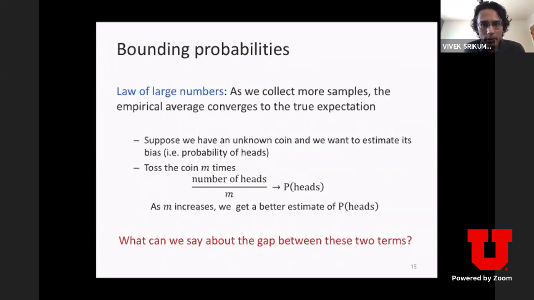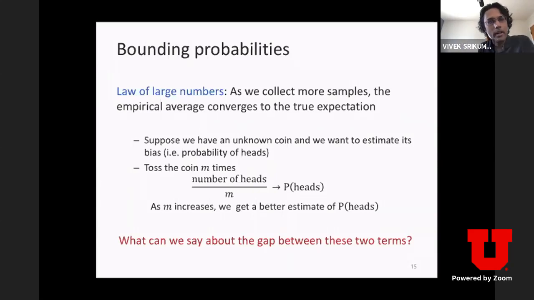There's a very good question in the chat. Wouldn't this assume that we have some knowledge of the distribution? That's where we are kind of bound. We can't assume any knowledge about the distribution, and yet we want to bound the tail. And we'll see how to do that. It's really a cool way of analysis. So I'm glad you asked that question. We are not going to assume anything about the distribution.